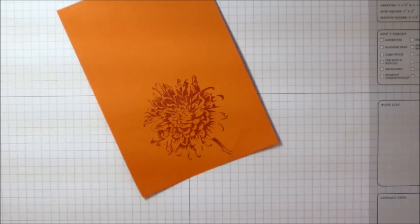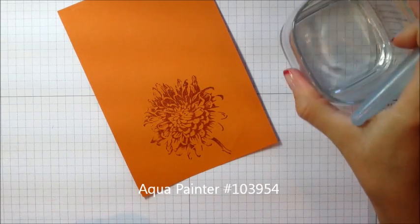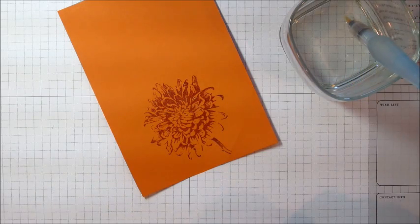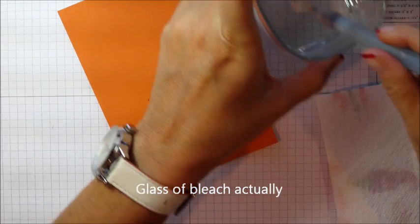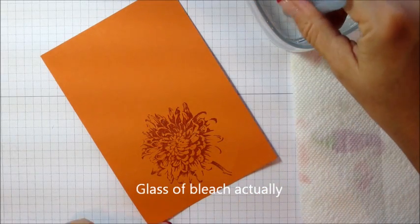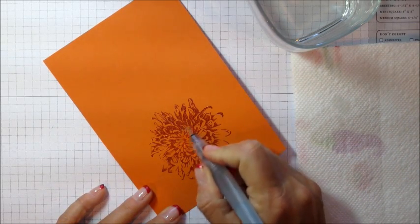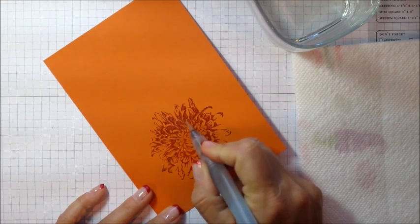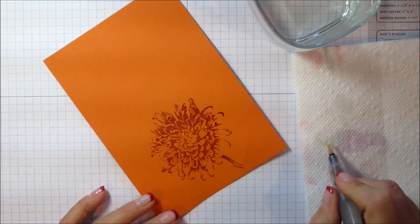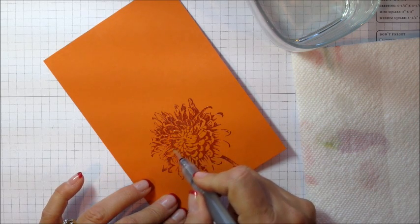I use my Aqua Painter, but I don't put the bleach in the vessel here. I just put it in a little glass of water, and that way I'm just using it on the ends of my bristles here instead of putting it through the whole thing. And I just go ahead and dip it right into the bleach, and I have a piece of a napkin or a paper towel ready to catch excess.